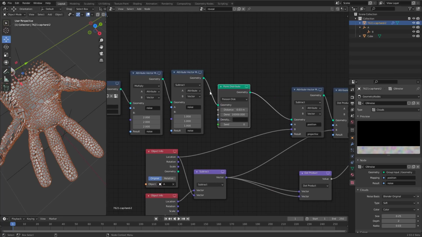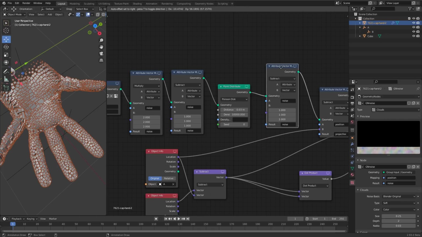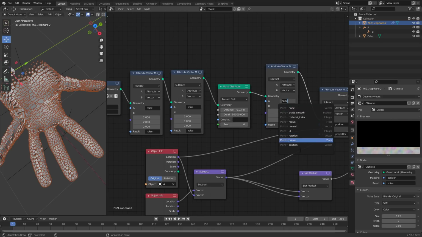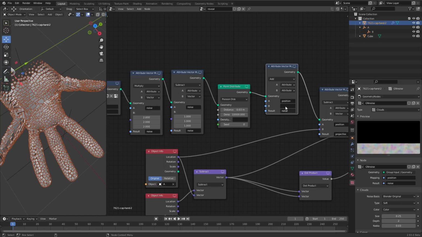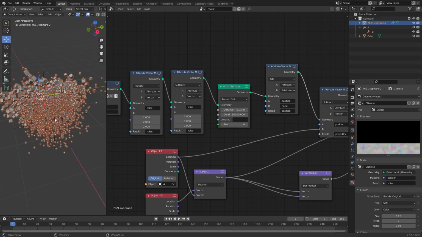And now we want to add this noise to the positions of our instances, or to the positions of the points that are distributed, but only for this calculation of the dot product. So we only want to alter their positions when they are used here in this calculation. So create another vector math node and put it here after this point distribute. Here we want to read the position, and then we want to add the noise to the position. Noise. And all of this does not go into noise, but into position again. And you see, now the noise is transforming our points.